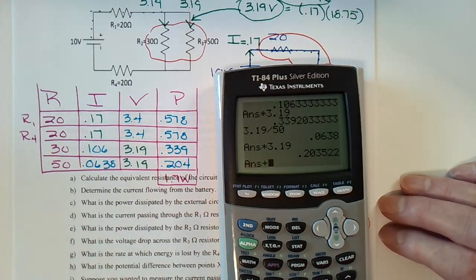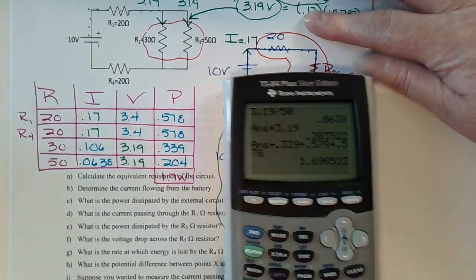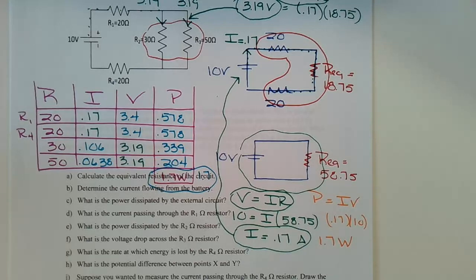Okay, so let's add these all up now and see how close we are to the answer that we would expect. And we get 1.69 rounded off, 1.7 watts. That's like a perfect fit. Beautiful, beautiful. Okay, so we know we're correct. So let's buzz through our answers very quickly.